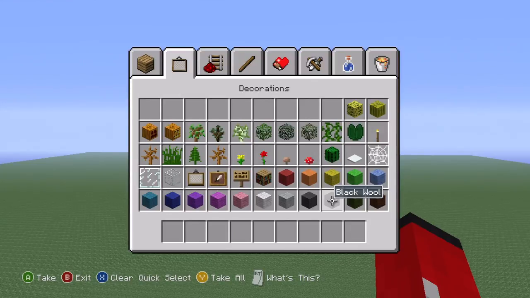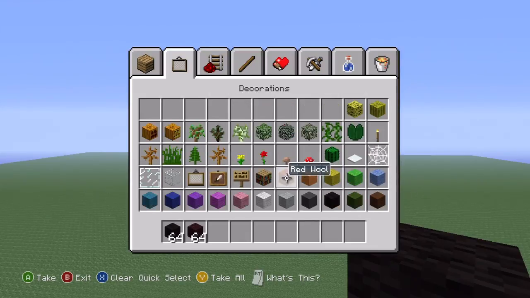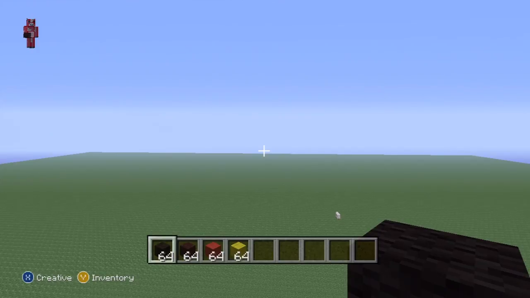What you're going to need is red. I say red, you're going to need black wool. Then you're going to need nether brick. Then you're going to need the red. I was getting ahead of myself. Then you're going to need yellow. Really easy.